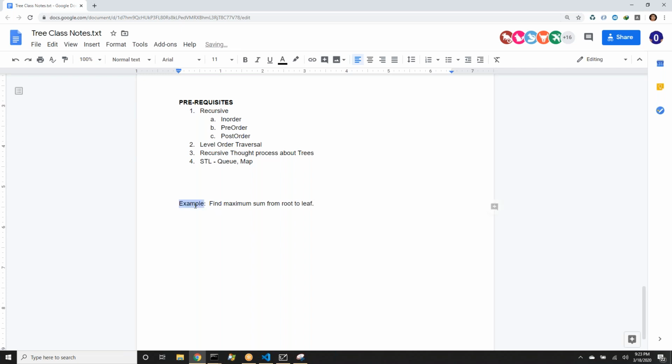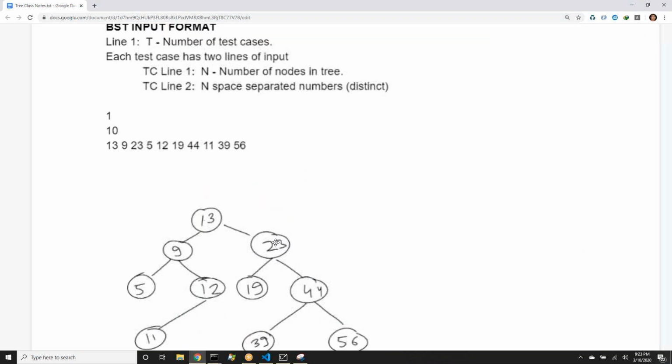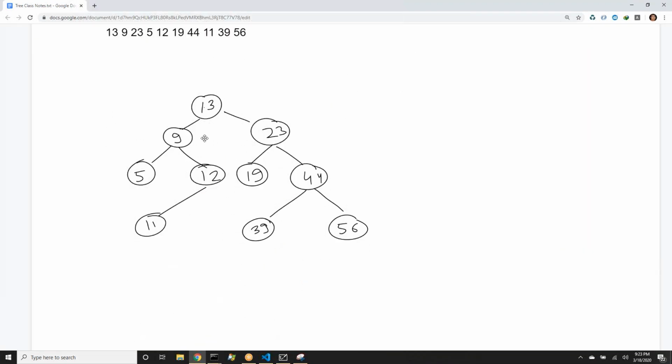If this is the problem we are trying to solve, let's go back to our tree that we are envisioning. What is the maximum sum? Oh, ideally this is a BST. So in a BST we know maximum sum will always be on the right side because it is always increasing. Would we have any example where maximum sum can be on this side also? Ideally we know maximum values will always be on the right side. But would we have any example where maximum sum can be this path? Is that a possibility?